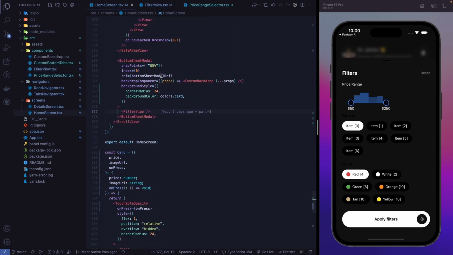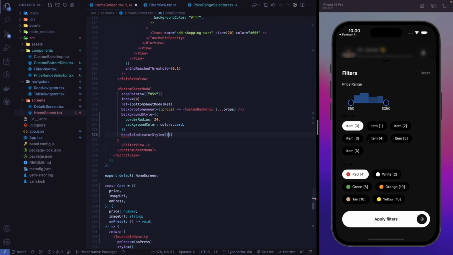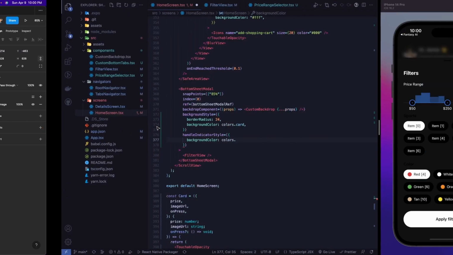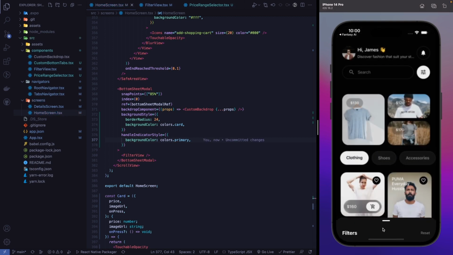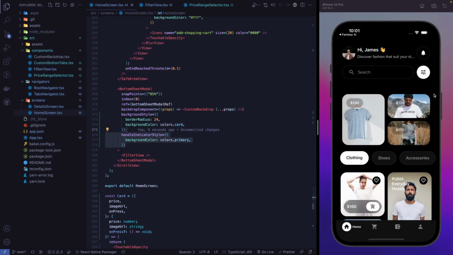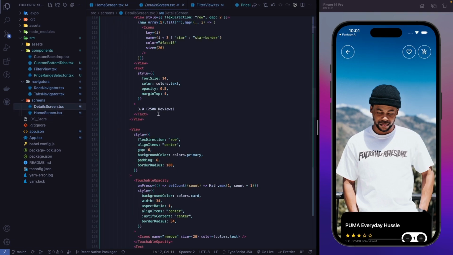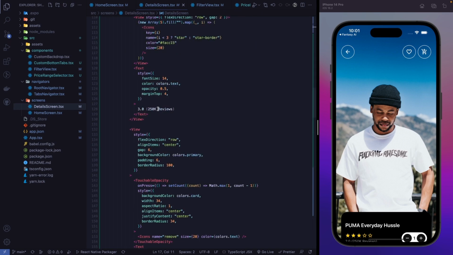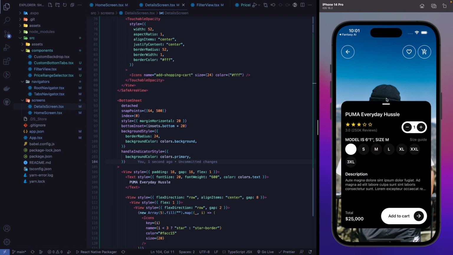So we can change that from our home, the bar style, or the indicator style. Background color is going to be colors dot, let's see, dot primary color. Let's add that. Yeah, now you can see that this is the bar color. Let's copy our bar color from here, and let's move to our detail screen, and let's add the bar color in the detail screen as well. So let's go here, and let's add that bar color here as well. So now you can see this is our detail screen.